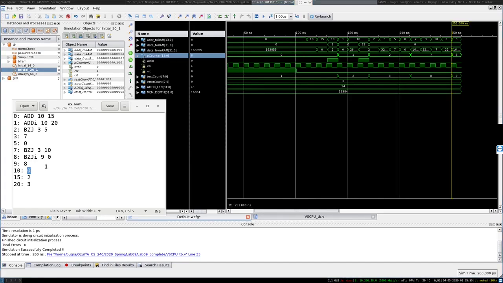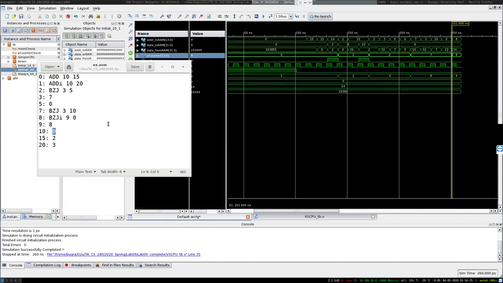And once we come to the 8th instruction, we look into the value inside 9, which is 8, and add 0 to it, which is again 8. So it's going to jump into itself. As you can see here, the program counter doesn't change and the program ends here. So that concludes our simulation.